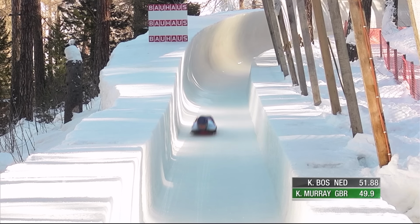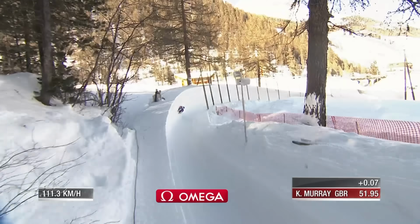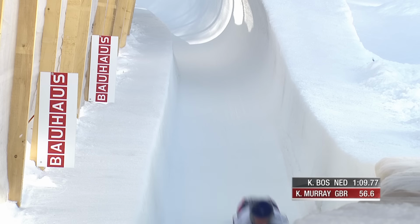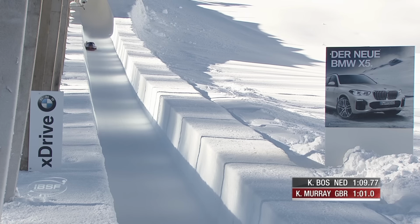She had a good horseshoe, but she had a skid on the exit between Telephone and Shamrock. 1:11.3. She's down a little bit on speed, 0.07 of a second. She needs a really good 4 right section to have a chance here. And she needs a great exit out of Sachs.